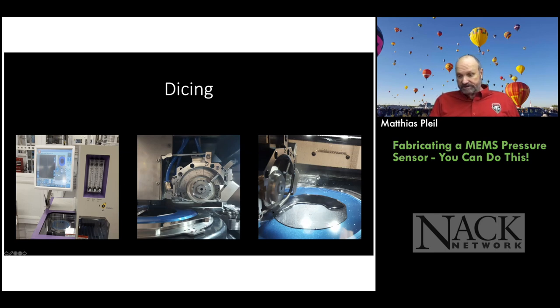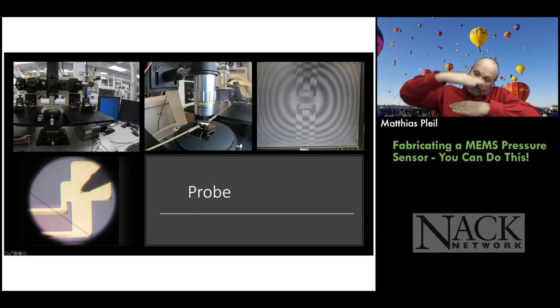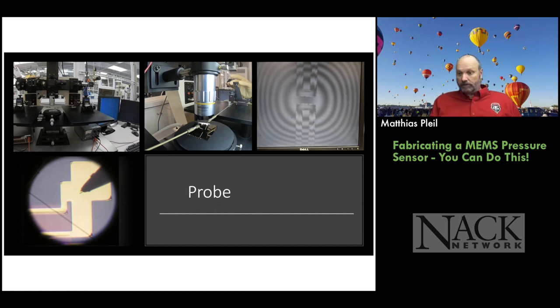Okay, so this is some close-ups of the dicing. And then once you're done dicing it, you can probe it, right? We have a probe station here. This is nice because it has a Michelson interferometer in it. So you can actually look at variations in height based on the reflectance and the optical path length through the interferometer. So on the right side, you can see we've applied a pressure difference on the back of the membrane.